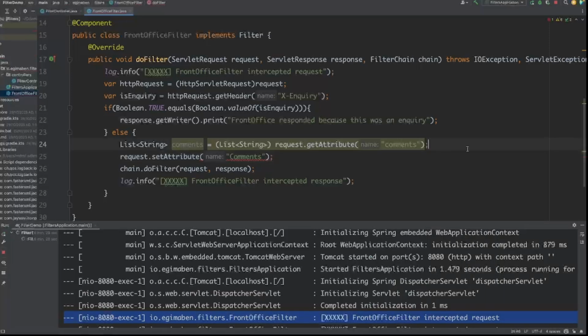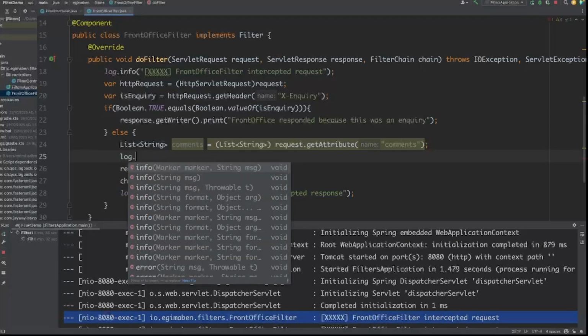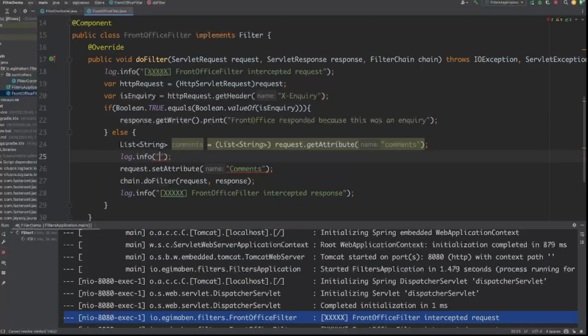So let me just log the comments here. Log info, comments on application. I'll just print the comments here so that we show that each filter is able to see any state changes that happen in the request during the processing, from filters that came before and filters that come after.